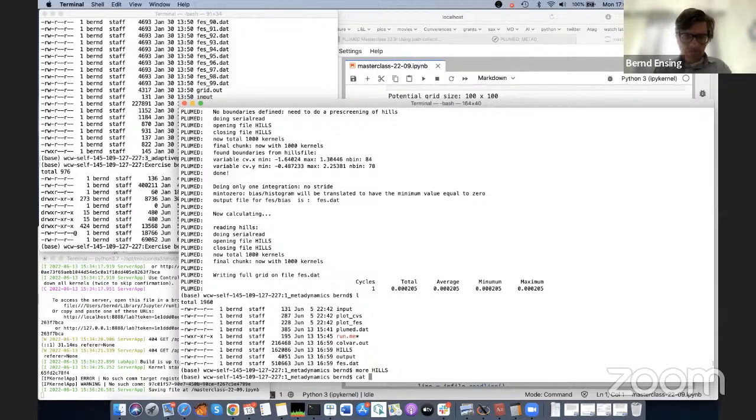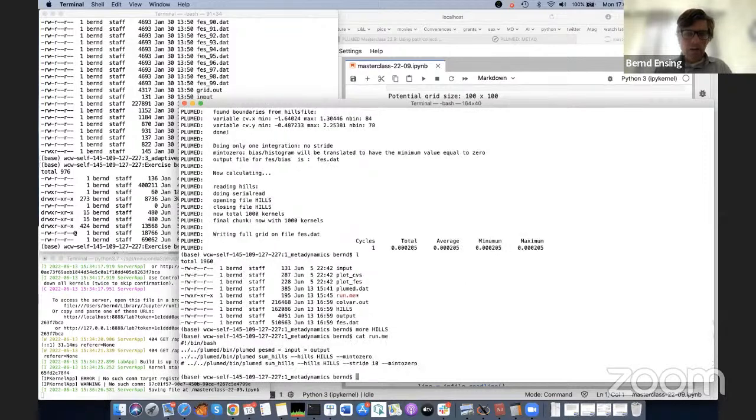And I hope you all got it to work. I put it actually in my run.me script, so that I don't want to do this every time by hand. So I run PLUMED, but now not with PSMD, but with SumHills. And I tell it to read the hills file, and it will produce an output file. And this thing is not so important. Min to 0 means that the minimum is going to be 0. And it produced an output file, fes.dat, and we can plot it with our little script plot_fes.